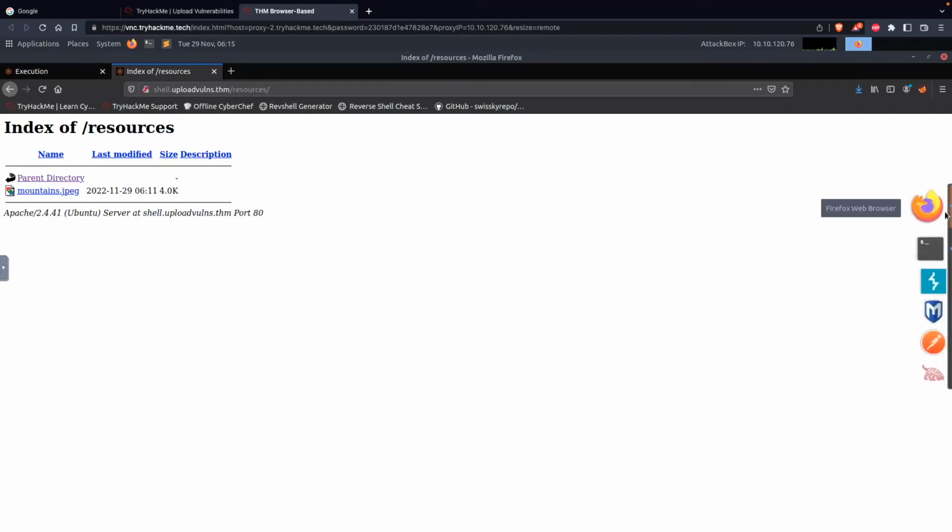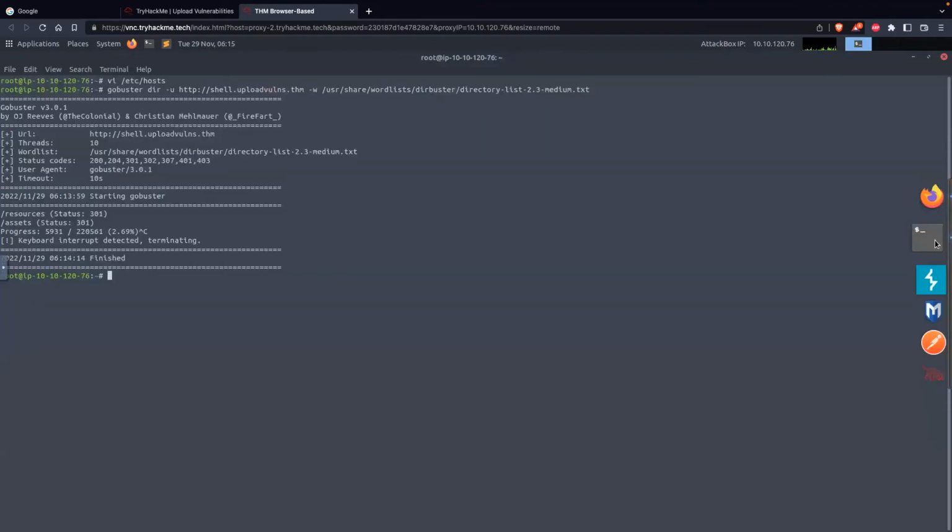So there are different ways of creating a web shell. We can basically create our own customized web shell, or we can use a tool called Weevely to generate a web shell. If you want to know more about how we can use the Weevely tool to generate a web shell, and what all we can do with it, just let me know in the comments. I'll make a different video around it.